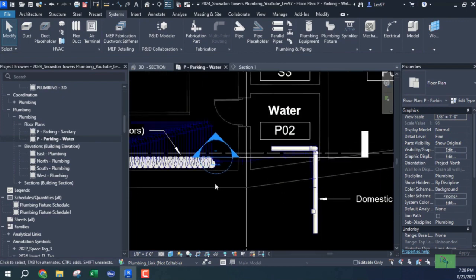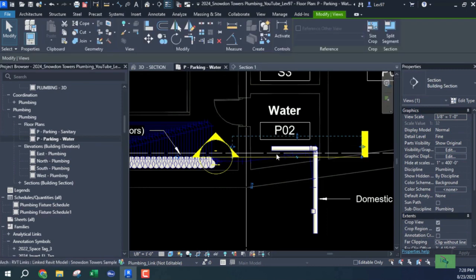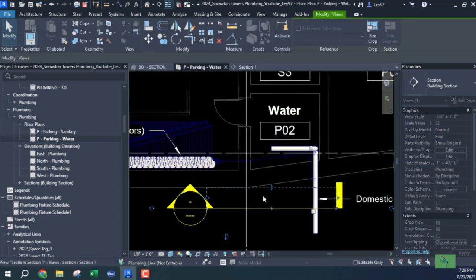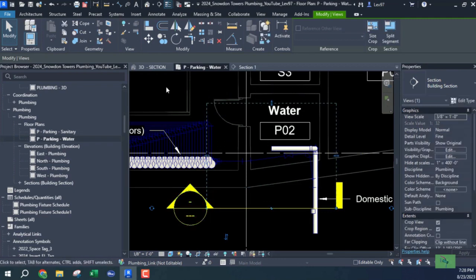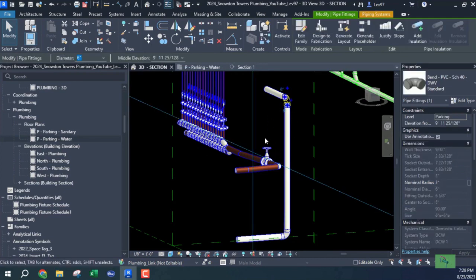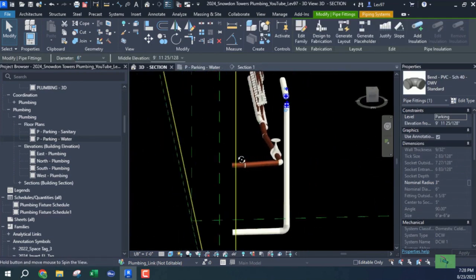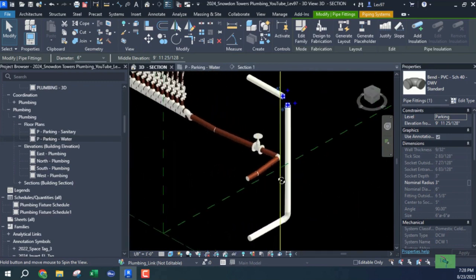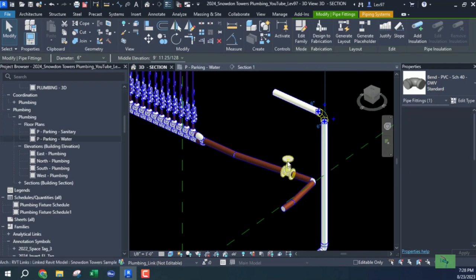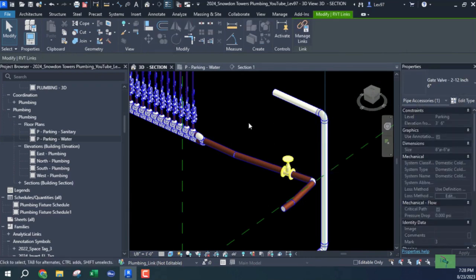Okay, so looks like this is when it's going to get a little tricky. Let's go to my 3D view, this section view, and it looks like what they've done, they've come in with a 6-inch and put a shut-off valve. Let's see what that is. That's okay.